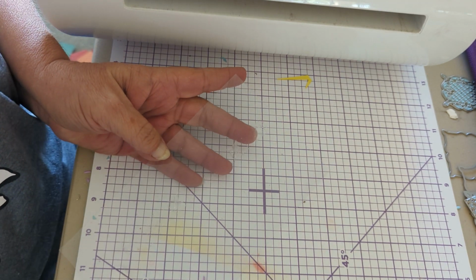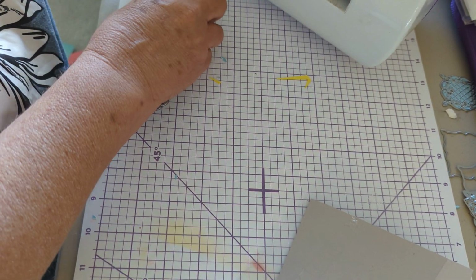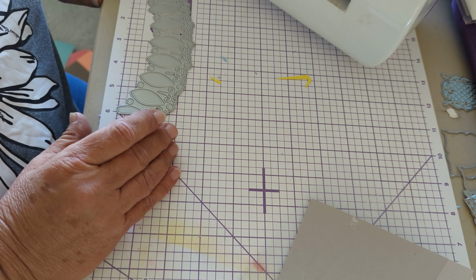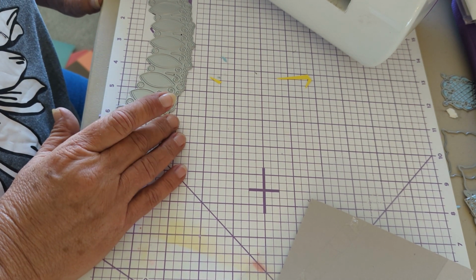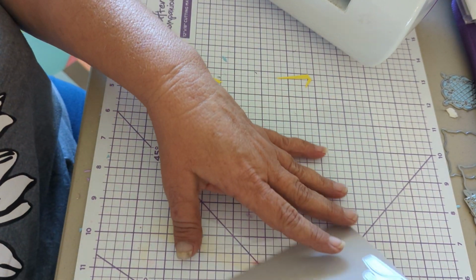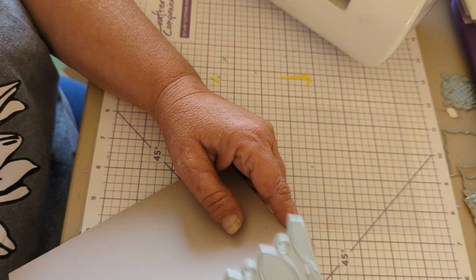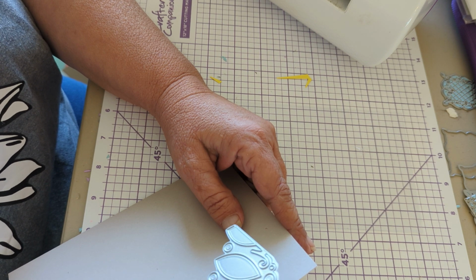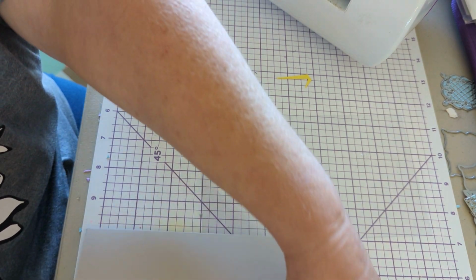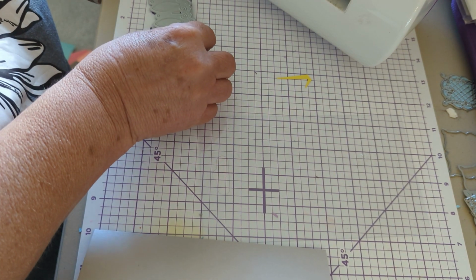And so I needed a smaller one. I should have paid more attention to what size I actually needed it to be. It needs to be, this is 6. Okay. So here's what I'm going to do. You got to decide which one you want in the card and which one you want to add. That should be probably a 4x6 card.